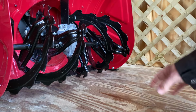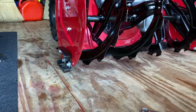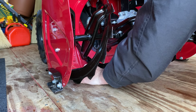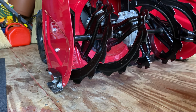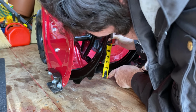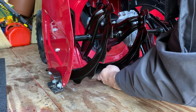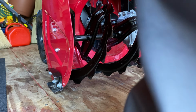Make sure your quarters are back. Actually, it's better over here. So you got the quarters still underneath. You got that nice gap of 3.5 millimeters there. That gives you 1/16, 2/16, 3/16, 4/16, about 5/16 inch from bottom of scraper to bottom of floor. That's what it calls for on the manual, so that's perfect.